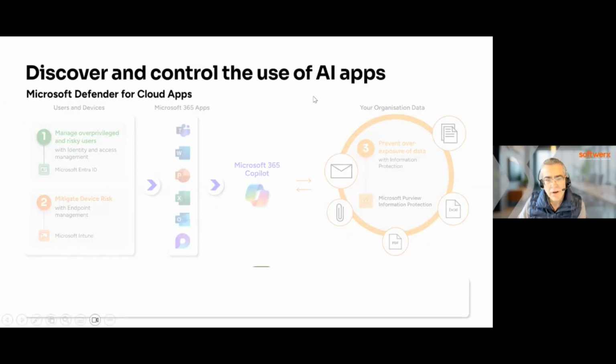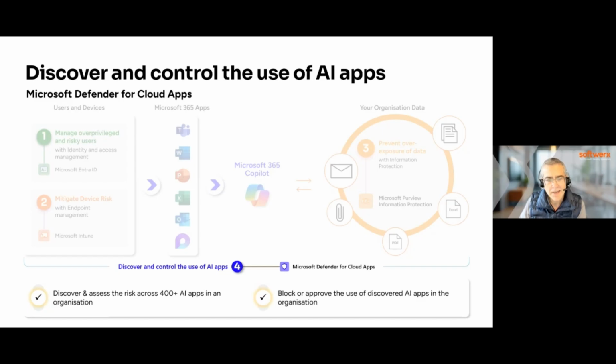And then finally, what are users actually using? What AI applications are being used? What data is being uploaded to these AI applications? What information are we sharing outside of the organization when we are not in control of the AI and agents that we're using? So again, leveraging things like Defender for Cloud Apps, it can monitor your agent that you have internally, but also monitor what data is being shared externally to the organization.